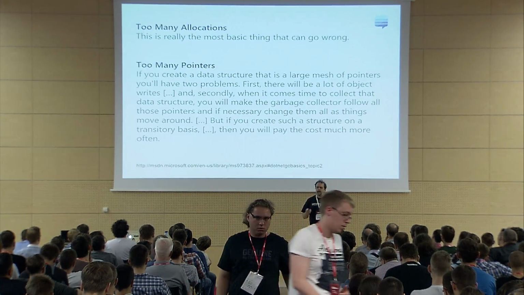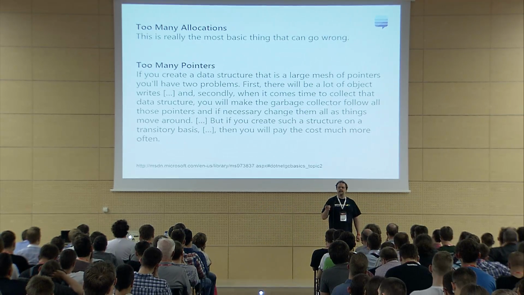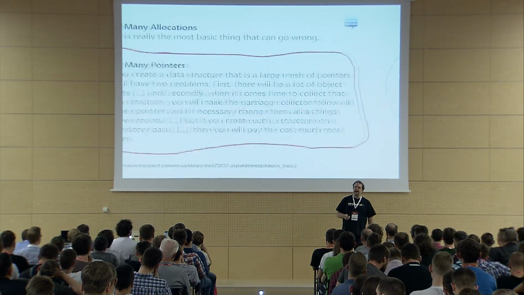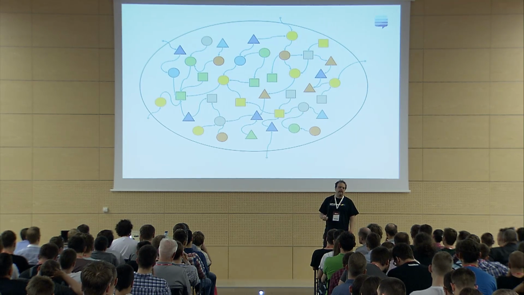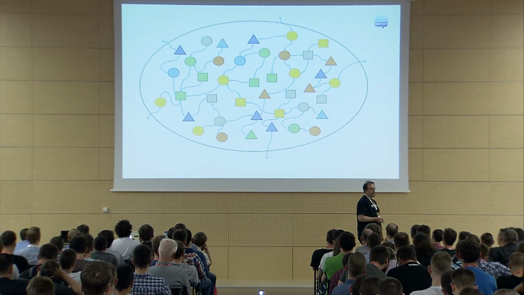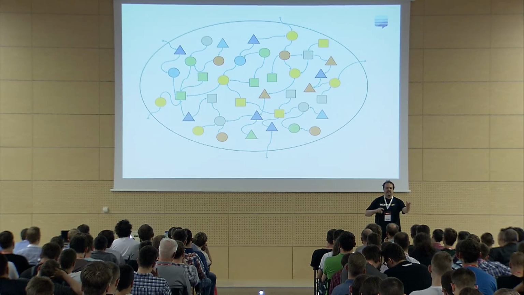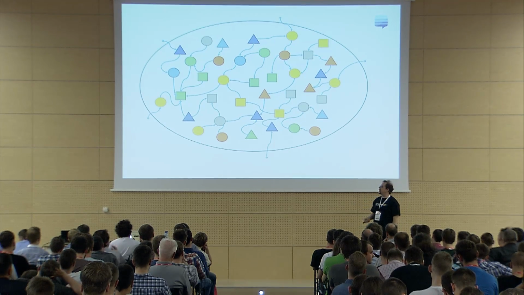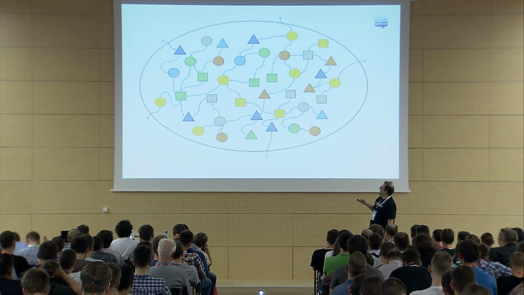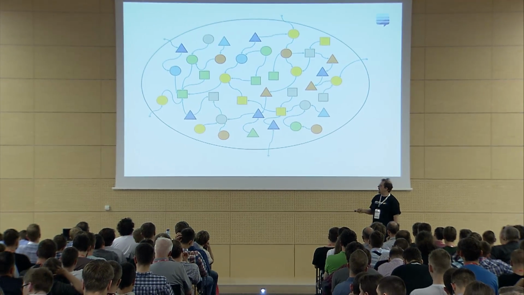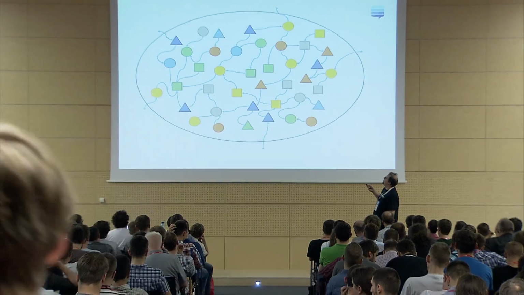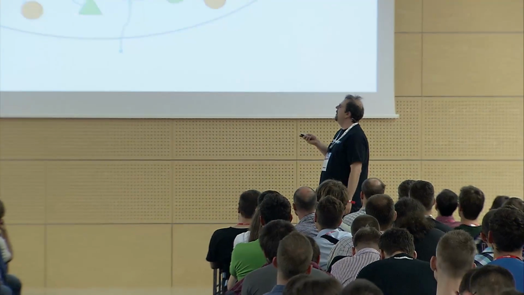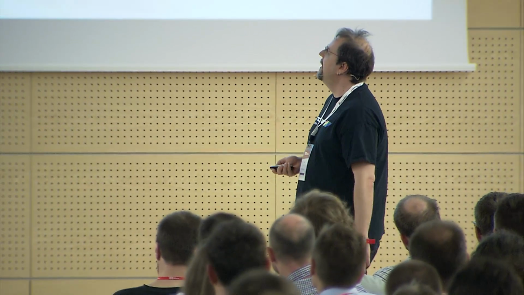Another thing that we do, so the second problem with garbage collector is creating too many pointers, right? So basically, if you have too many pointers, something like this happens. What that means is that you have objects which all depend on each other, and it's really, really hard to say which ones actually do not depend on any external root. If you were to take this and tell me which of these shapes have no lines tying them to the external ones, it's really hard to say, but there are a few. Yeah, so it's like a dish of spaghetti, and you're trying to eat one at a time by pulling them off. It takes a long time.